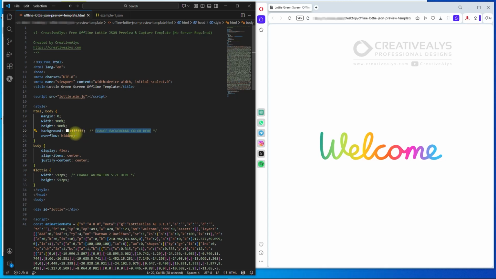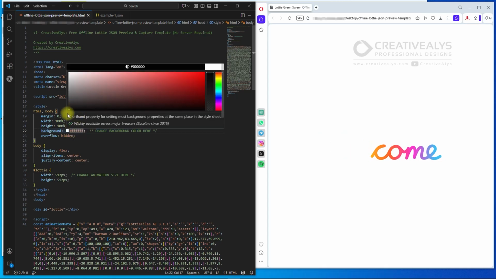You can easily change the background color. White and black are perfect for preview and learning.